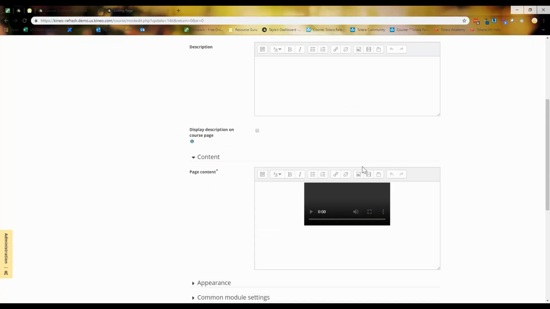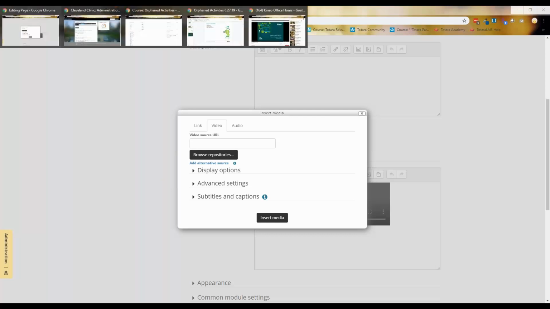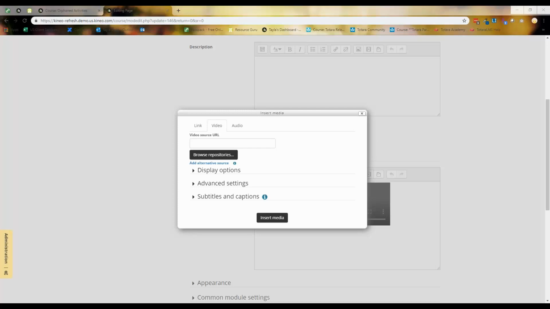It would help if I could click the correct thing. Huh, I must have messed up when I pasted the URL. Let's grab it again. Here we go.